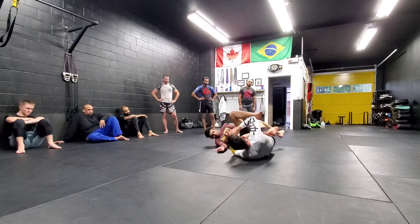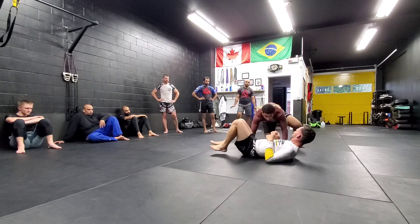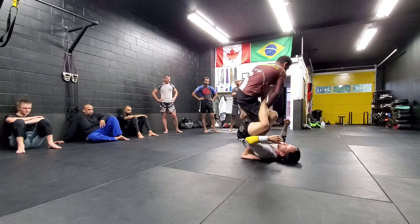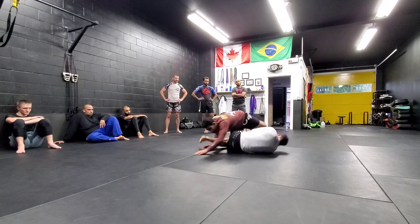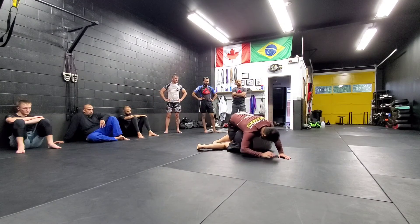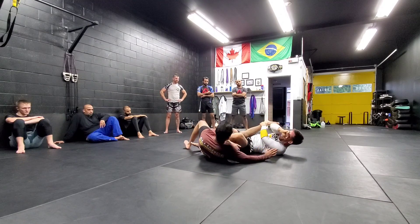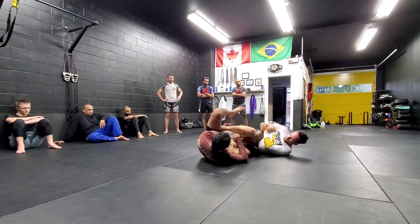Okay guys, last time. So if you guys are here — you shoot this guard, he goes to pass right away, you swipe him over, you think you're going underneath, you're hail Marying, you're turning, you're hipping out to the other side, and I'm reaching, extending the lever, and bridging.